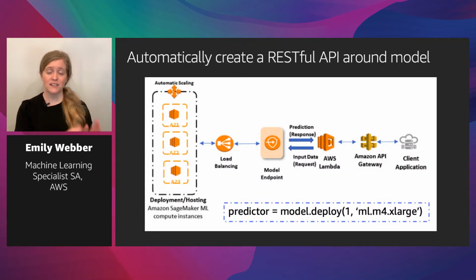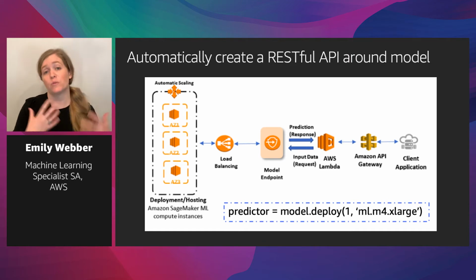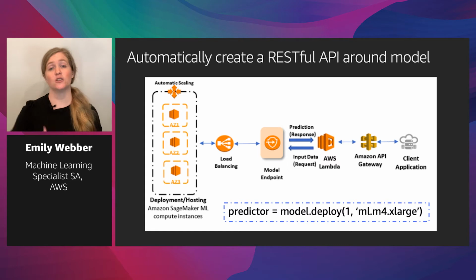After we've trained and tuned our model, we want to deploy it. And SageMaker lets us automatically create a RESTful API around our model. And this is a single line of code, right? Particularly when we're using a built-in algorithm or script mode, where in both cases, SageMaker is going to provide a web server. It's going to bring all the code for the web server, and we get to use that, again, just by saying model.deploy, and we'll automatically create this RESTful API.